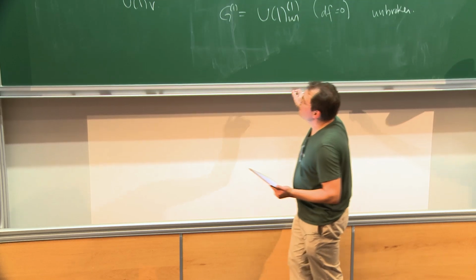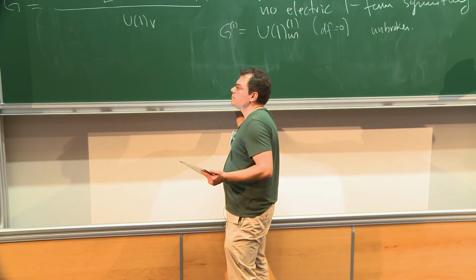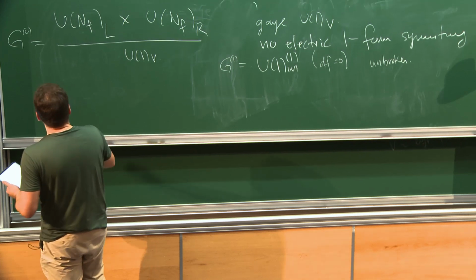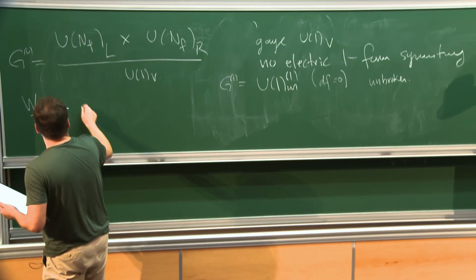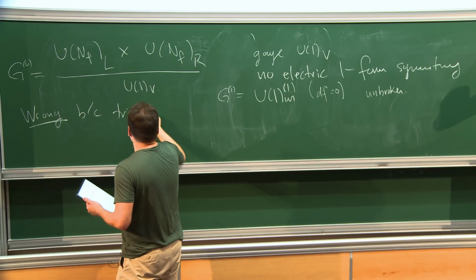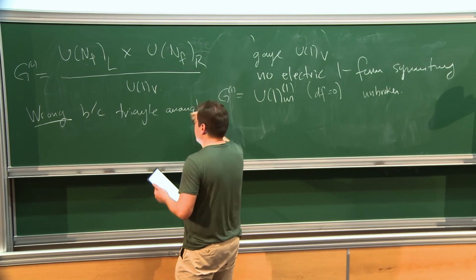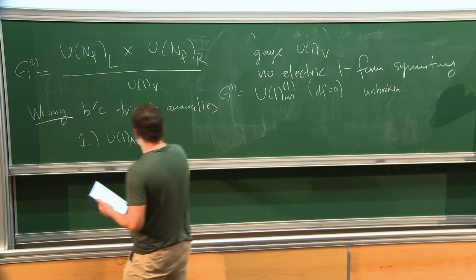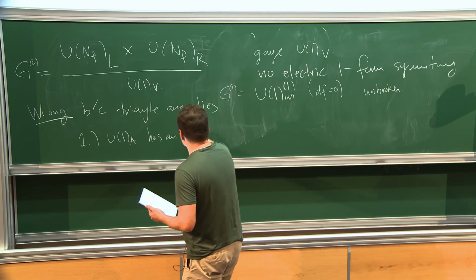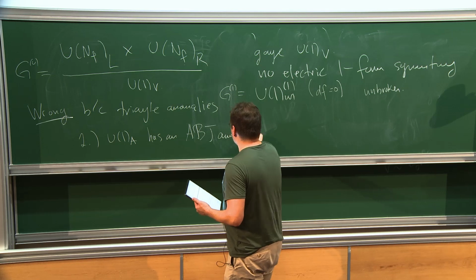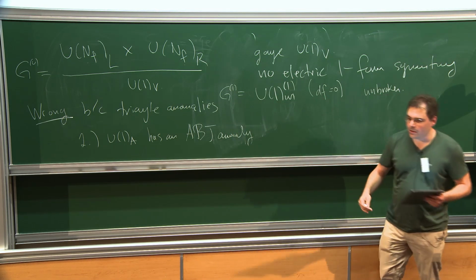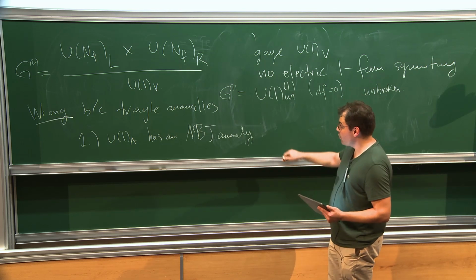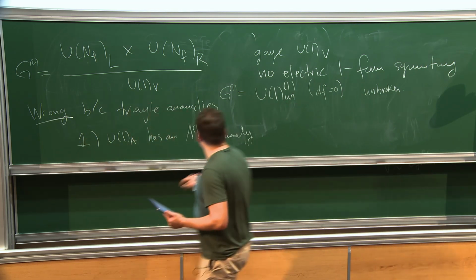The very old but ever new reason has to do with the U1 axial. Basically, the overall slogan of why this answer is wrong is because of triangle anomalies. And it turns out that triangle anomalies will do two things in this model. First of all, the U1 axial has an ABJ anomaly, an Adler-Bell-Jackiw anomaly, an anomaly of the type that they wrote about in the 60s, 1,000 years ago. And this model has it, and we'll have to discuss a little bit what it does. You'll probably hear more about it from Shu Heng next week, maybe also from Clay.